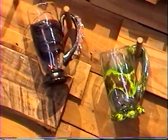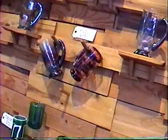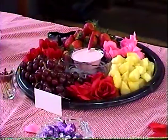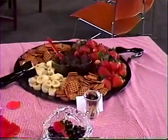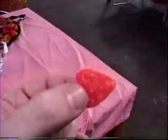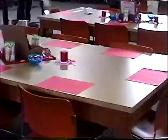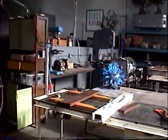Then, well, the main thing really, or one of the quickest things, is you need a drinking vessel. So they have all number of mugs, and certainly it would be unique. You can come up with a design and say, this is what I want my mug to look like. And they're pretty sharp people. They can figure it out and make it. For the class, they had all these goodies and these candies. I was digging into the candies. But, yeah, those classes seem to be popular.